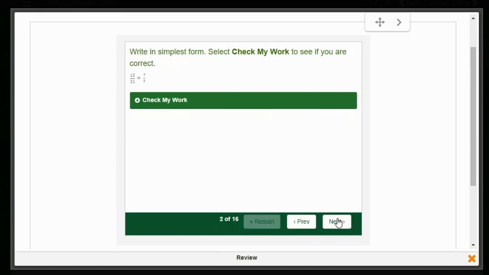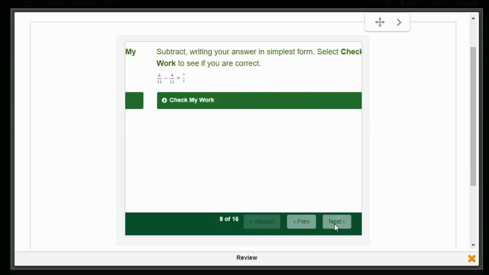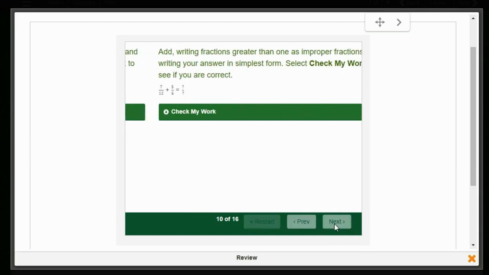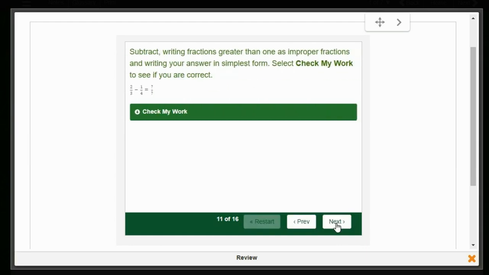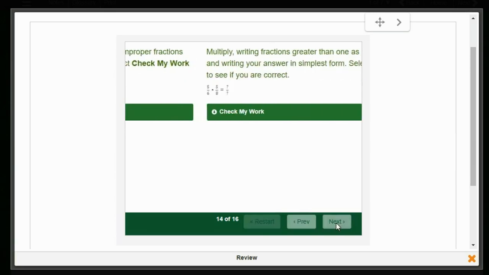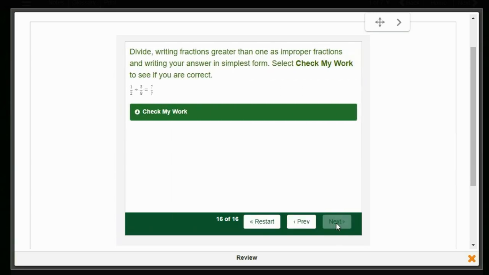Let's see what else. Simplifying, write in simplest form. So this is a whole bunch of practice on simplifying. Oh, here you go. Add these together and then simplify if you can. Well, when you add those together, it's already simplified. So there's just some practice problems for you in adding, subtracting, and simplifying, and multiplying, and a couple divides. So there's a little practice for all of those.